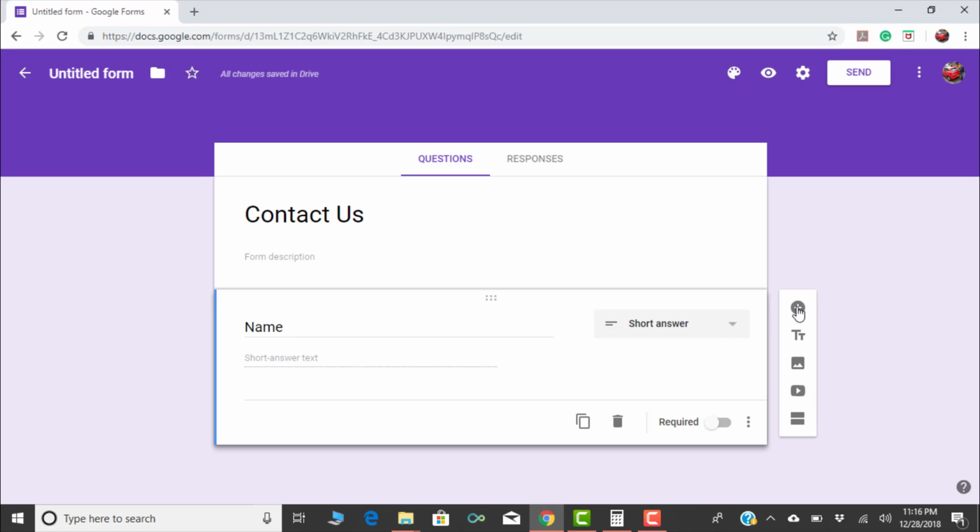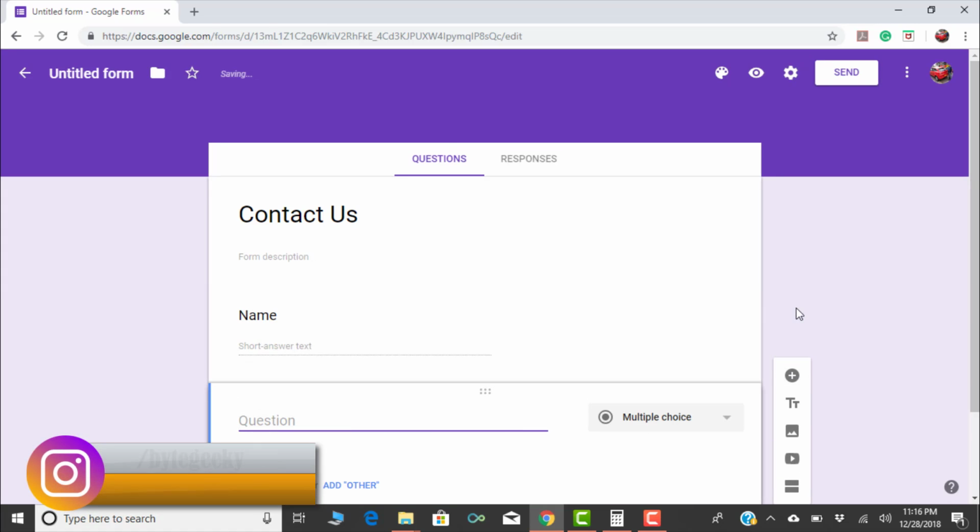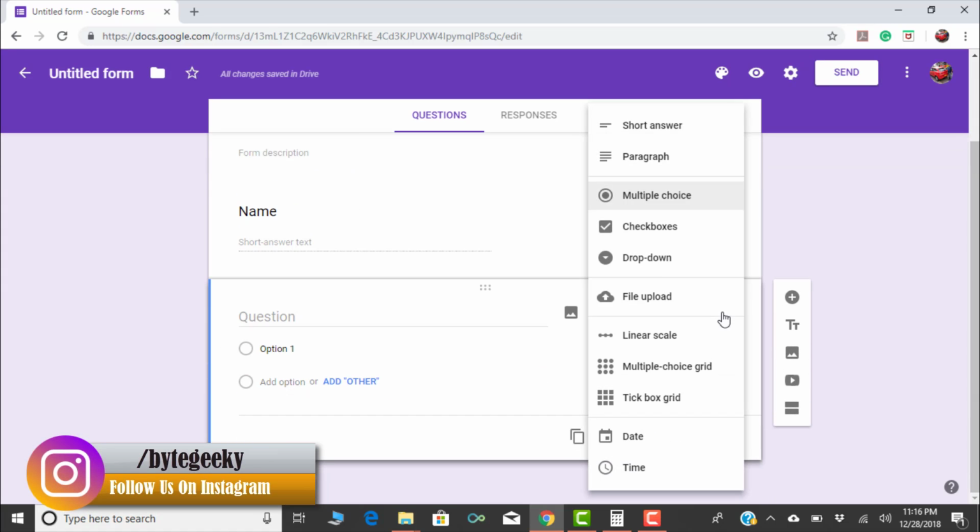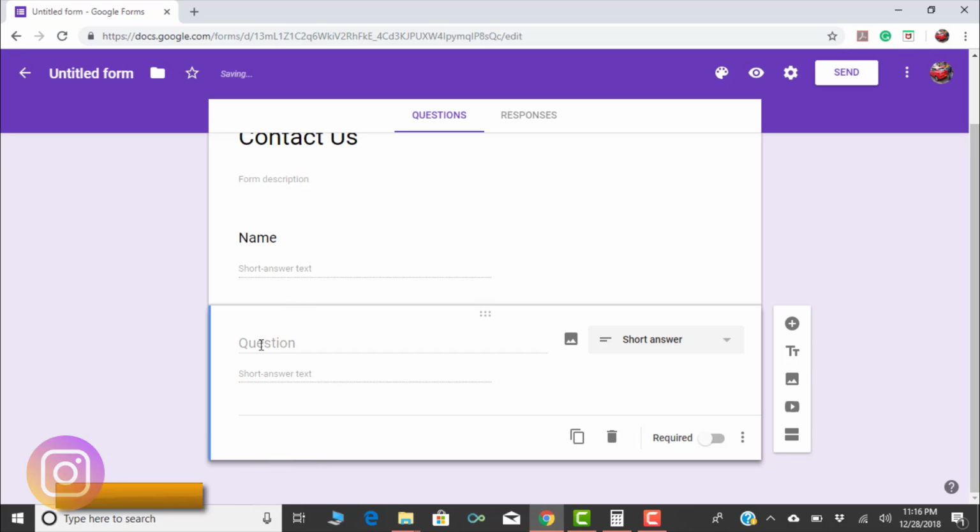So here I'm just creating a simple contact us form. I'm going to add a few fields like name, email ID and the phone number.